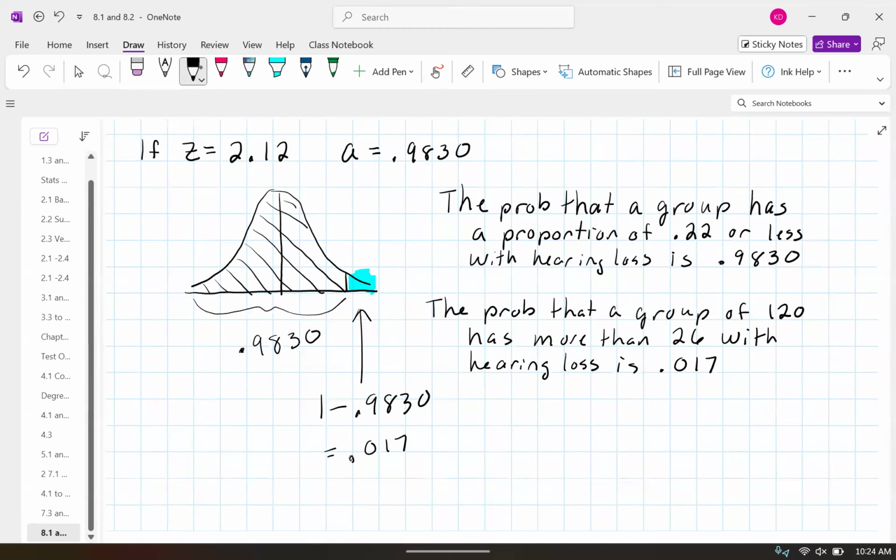So our group of 26 is weird. That's higher than our average, by a lot. Most groups are going to have that or fewer. So we have a weird group. It's kind of what that means. We can't make a lot of assumptions on these because we're just comparing our population, but we can say, okay, is this normal? Do we think that this is standard, or is this abnormal? Do we have a lot higher than we would expect? And at that point is a good question of why.